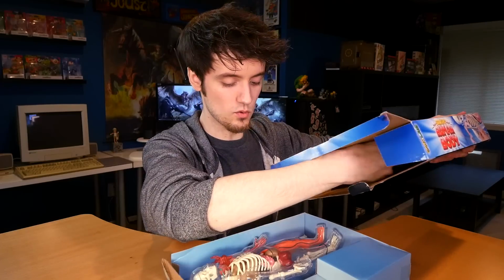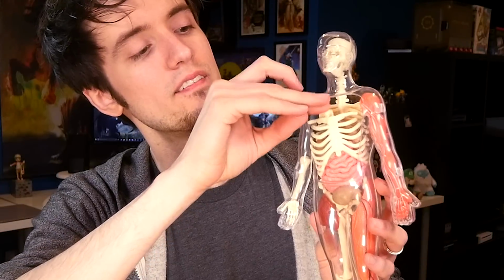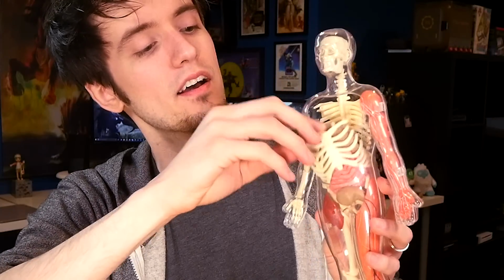I'm worried about Squishy Human Body here. I think they're trying to teach us stuff. So that's no fun. I want to see real digestion happening. That's what I was promised on the back. We better see real digestion. All right, so here's our guy. He's definitely missing a bone here, not really sure where that goes. Just gonna stuff it in there. Oh, that didn't help. Also, he's missing his heart. It fell out, so we'll probably have to fix that at some point.